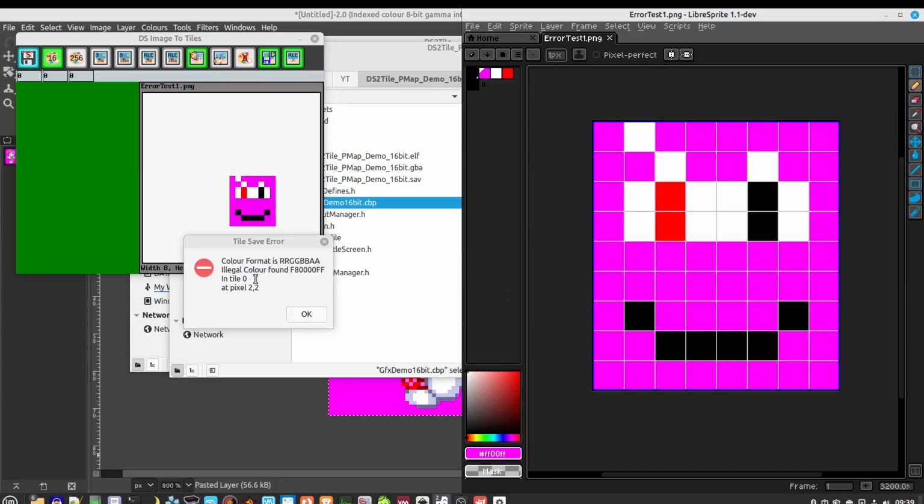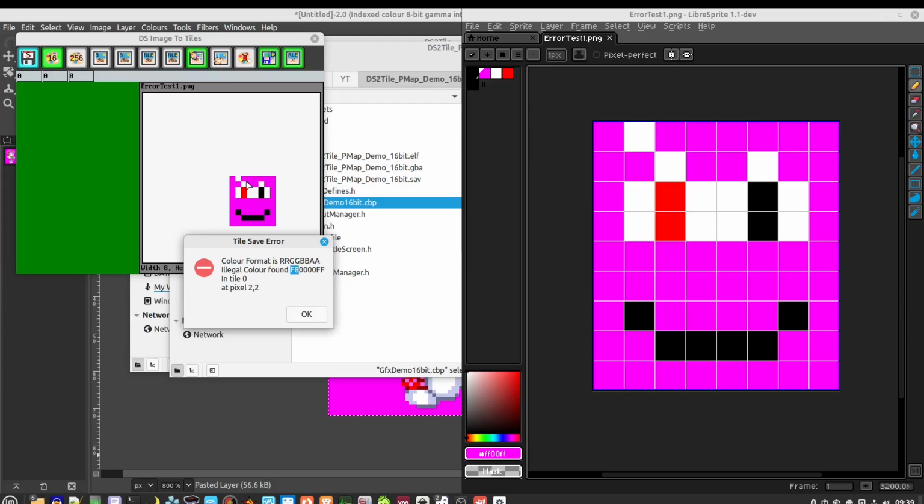Now one thing to note is it says F8, and the reason it's saying F8 is because as soon as this image is dragged and dropped on here, everything is converted to 16-bit. So it says F8, but what it actually is is FF.